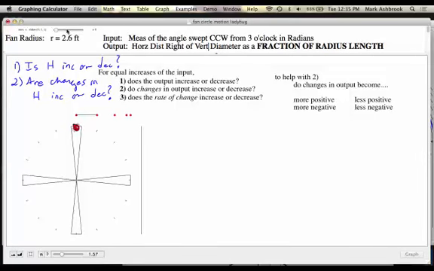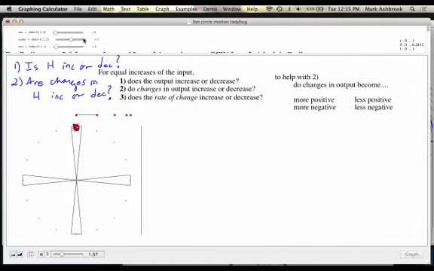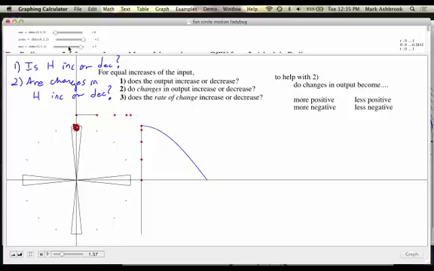So this is a little trickier because now the horizontal position is what we're graphing on the vertical axis. This vertical axis is tracking horizontal position, this quantity h. But just remember, the horizontal axis is still the angle measure in radians, and our vertical axis is tracking horizontal position this way on the circle.